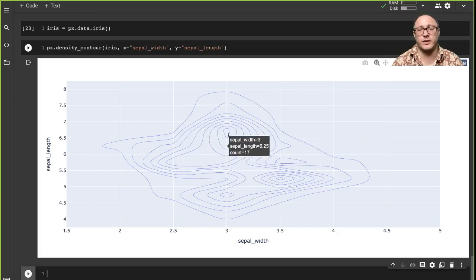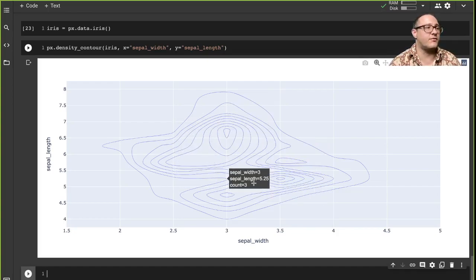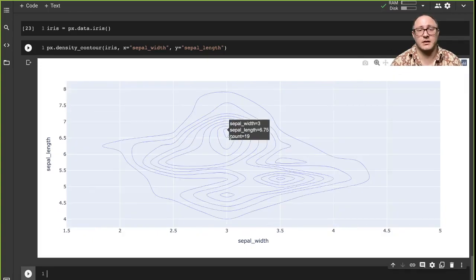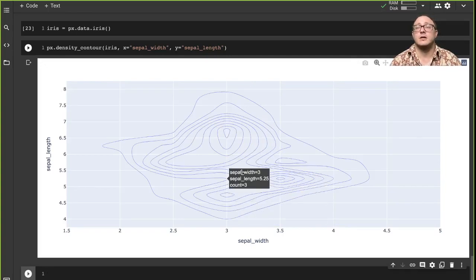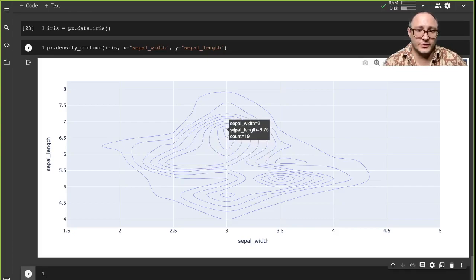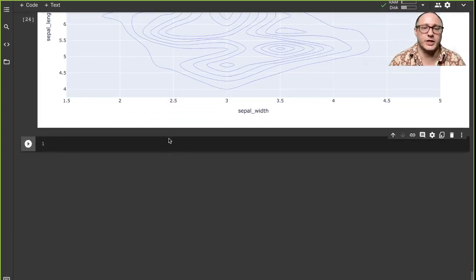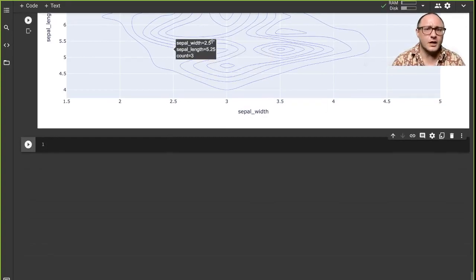And again, we can do all kinds of interesting stuff with this. Just think about this as if you were looking at a map or something like that, we can see the densities: there's a lot of observations here, a lot of observations over here, and a lot of observations here as well as here. So you can use this to do all kinds of variations. And again, I would suggest double checking the Seaborn library as well to do stuff with this if you want more features.